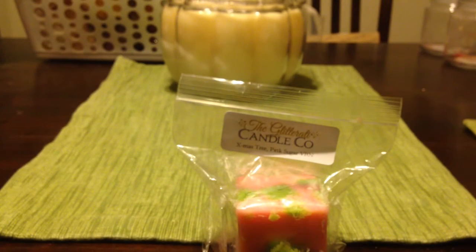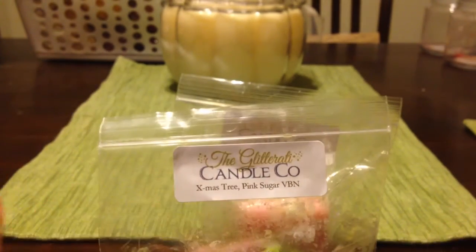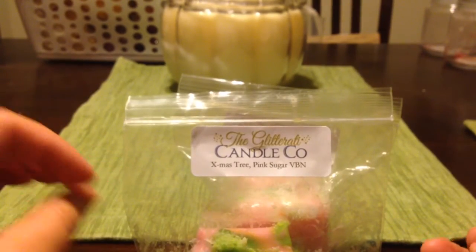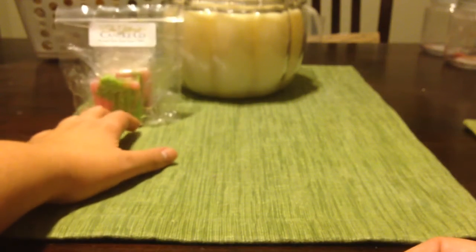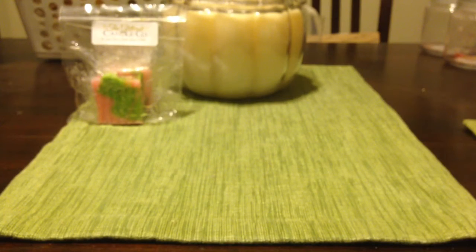This is fantastic. I melted a little less than half of this chunk and cut that in half and put it in two warmers in my living room. I should have just done one half because it was super strong — but it was so good. This is a really excellent blend if you love Christmas tree scents. I think that in pink sugar and sweet stuff, that's a really good blend. Her Christmas tree scent is really good and pretty potent.